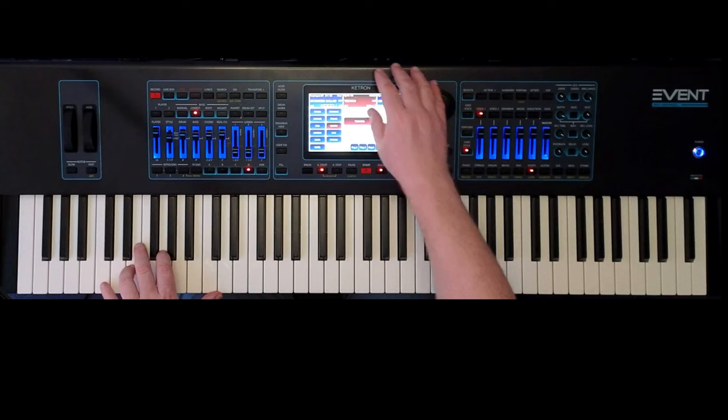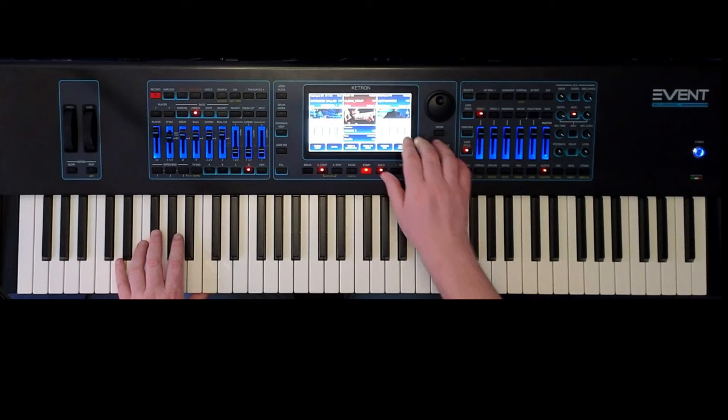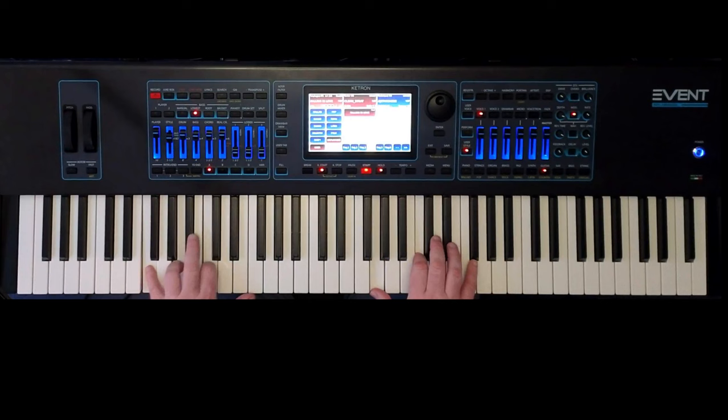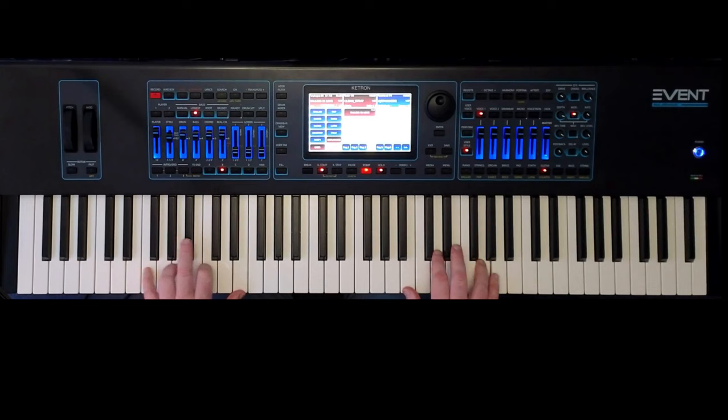Going to guitar. And I want some sort of strat. Helps if I pick the damn rhythm, doesn't it? Let's go back to where were we? Falling in Love. There we go. Maybe not that clean strat.